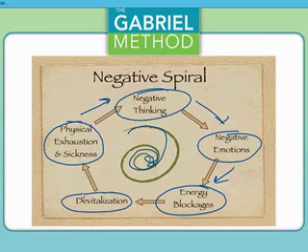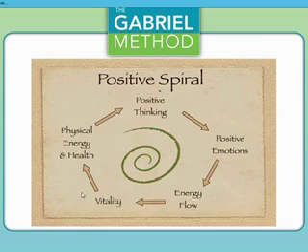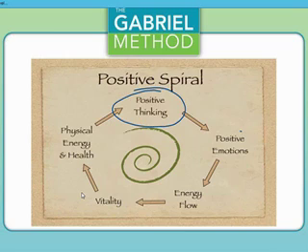The reverse side of it, a positive spiral, is when you have the habit of positive thinking. We've talked about how to create, using power words, the habit of feeling safe and feeling more positive. And so when you're feeling more positive, you have a lighter type of emotional energy that can run through your body much easier. Your energy channels open up and relax because you're not in a state of fear anymore.